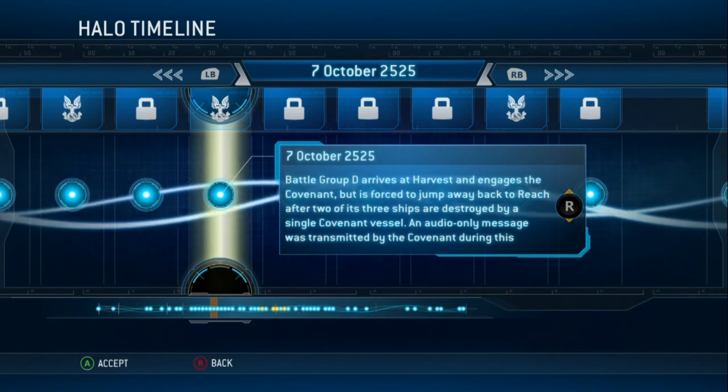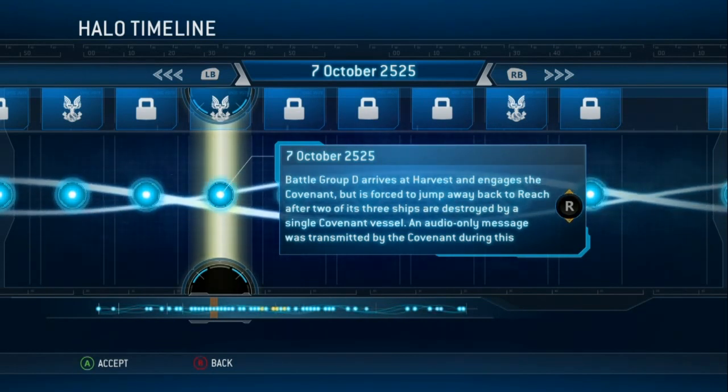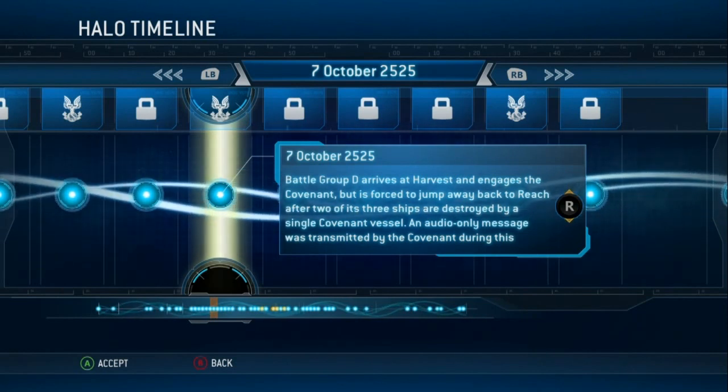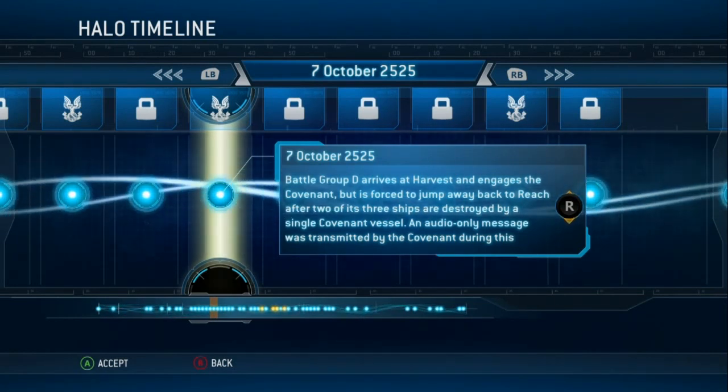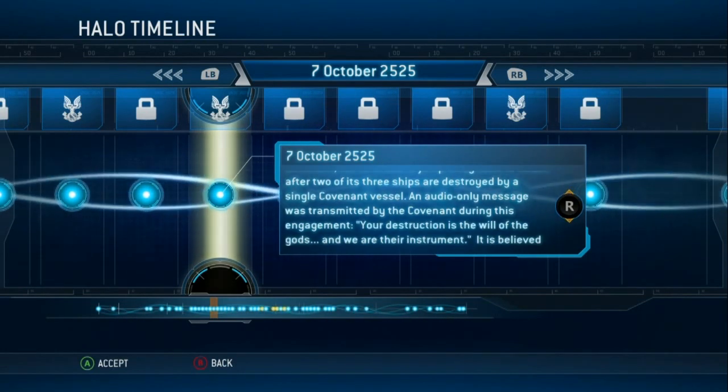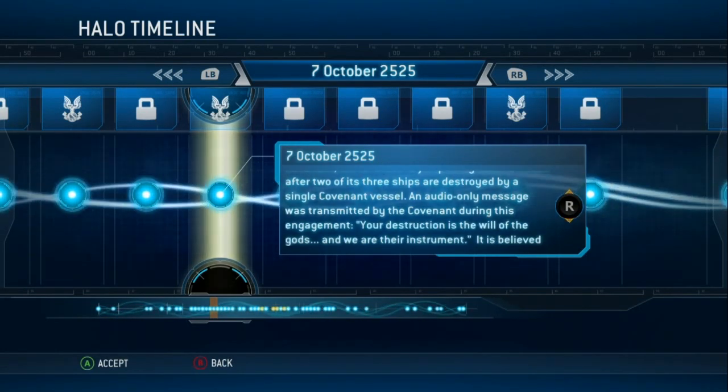2525, Battle Group D arrives at Harvest and engages the Covenant, but is forced to jump away back to Reach after 2 of its 3 ships are destroyed by a single Covenant vessel. An audio-only message was transmitted by the Covenant during this engagement.